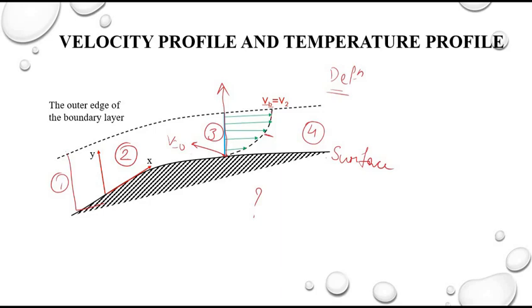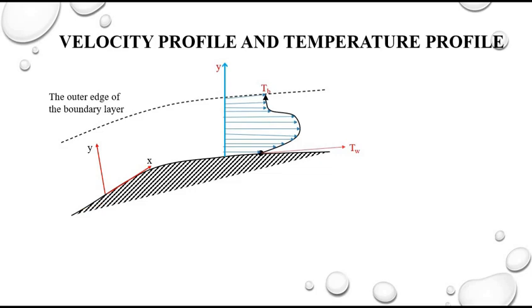Proceeding further, we will have a look at the temperature profile. Now, is it that only velocity is varying inside the boundary layer? No. We also see that there is a variation in temperature from the surface to the outer edge of the boundary layer. Similarly, as in the velocity profile, we consider a surface over here. And let us say my x-axis is tangent to the surface and the y-axis is normal to the surface, that is, x is parallel.